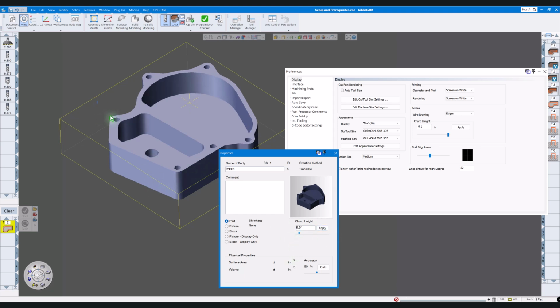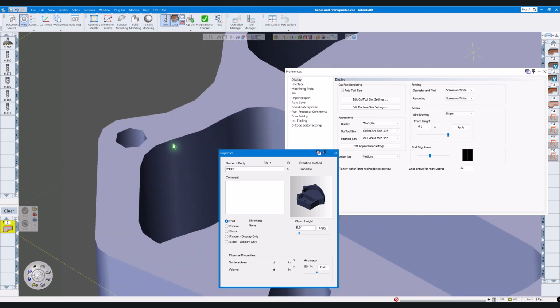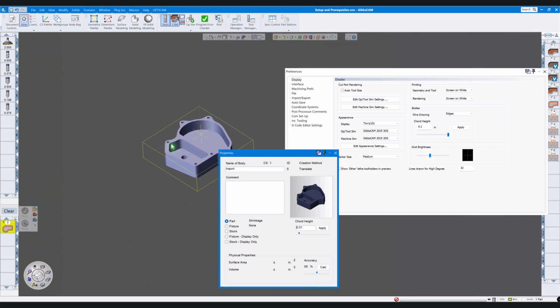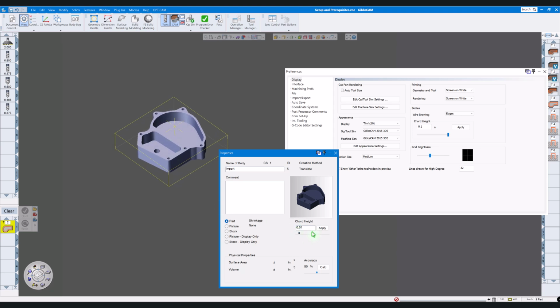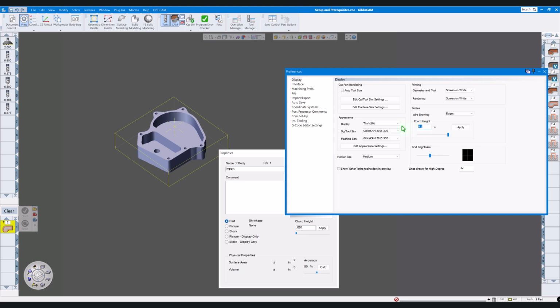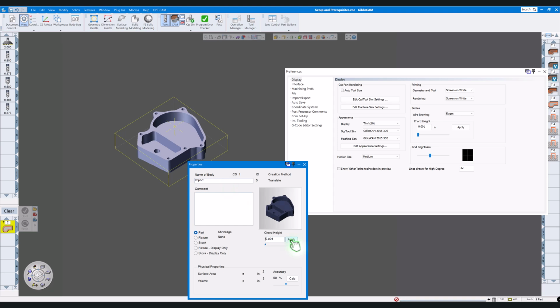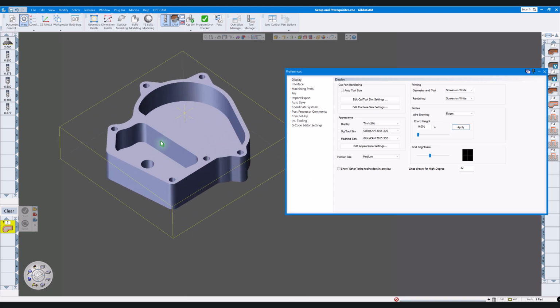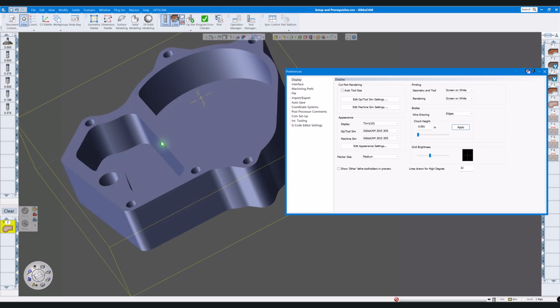Looks a little better, but still a little chunky on the radiuses and that. So if I have mine set to 0.1 thousandths, let's just change this to 0.1 thousandths as well. And I click apply. You can see now your part looks pretty good, pretty smooth.